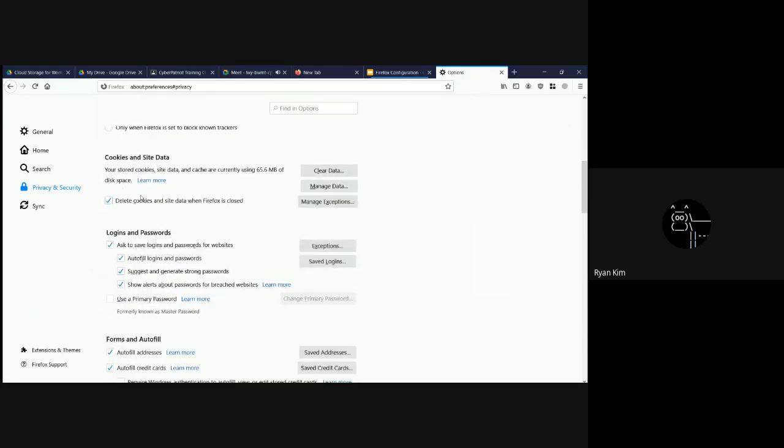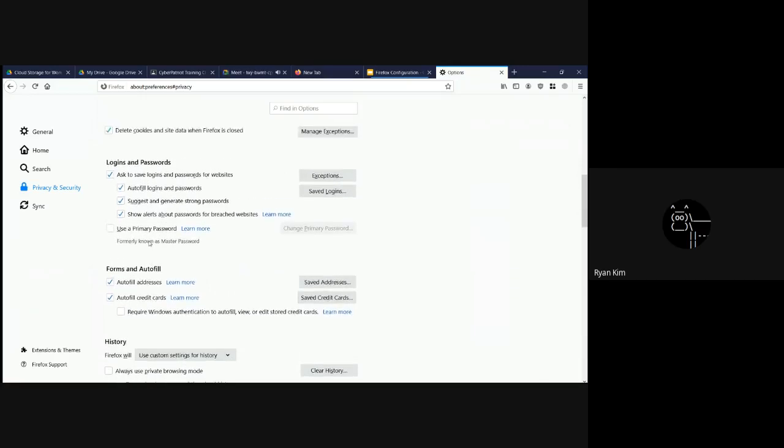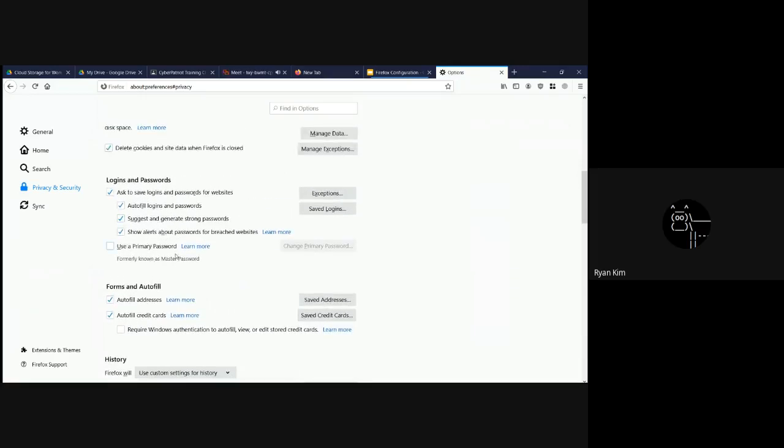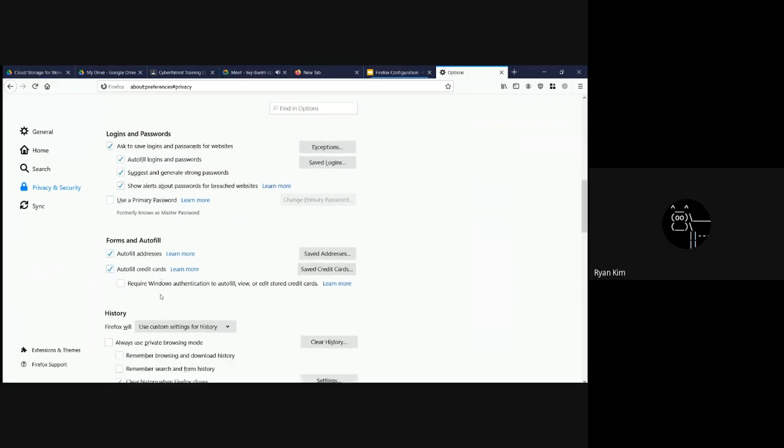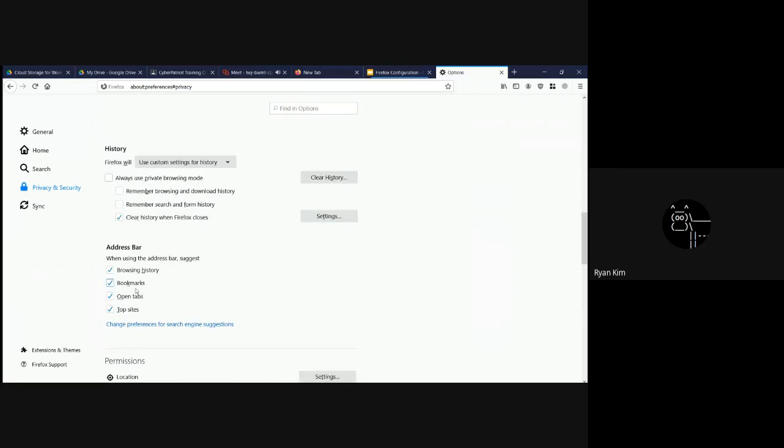You can set it to do this or not. For logins and passwords, on CyberPatriot things at least, you would want to have all of these unchecked. This is just my own Firefox, so it's obviously a little different. For autofill, same thing. History doesn't matter that much, nor does this.